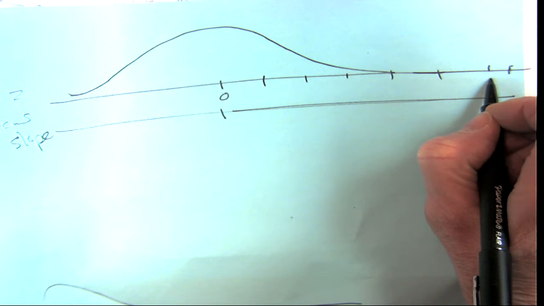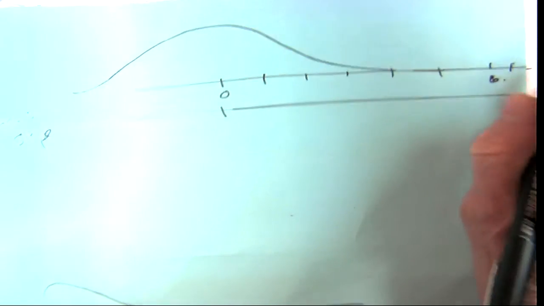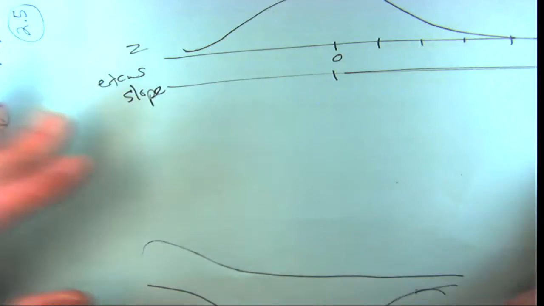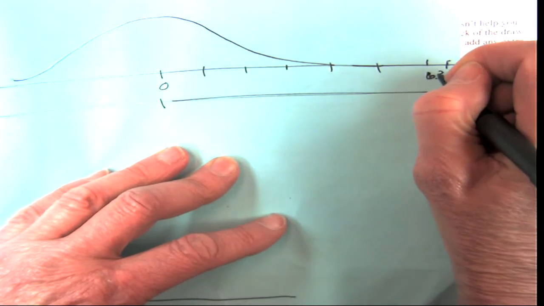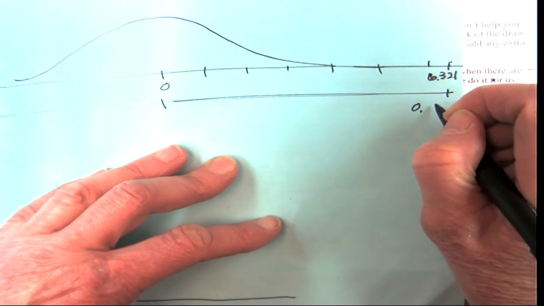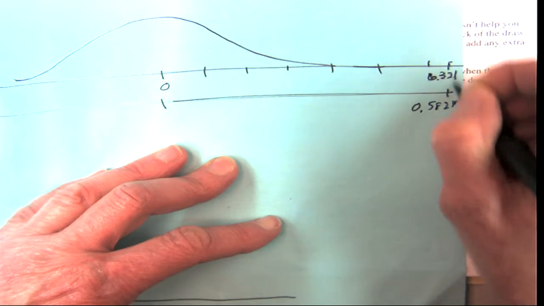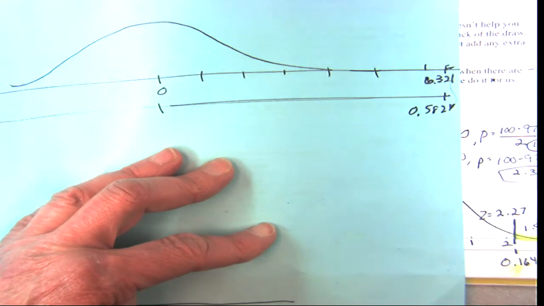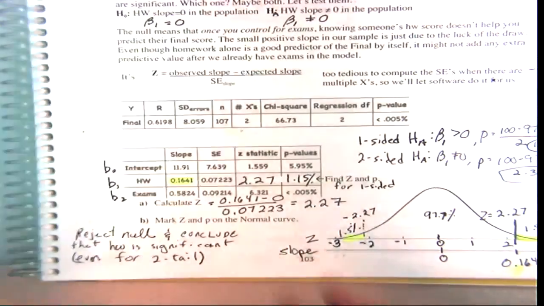I'd even forget what it was now. It was 6.3 something, right? Yeah, it was. These decimals drive me crazy here. Can't even remember them. The exam z-score was 6.321. That's easy, 321. And that would line up with this. It doesn't look so big. It's 0.5824. And the p-value would be basically 0. Does that make sense? And I say it doesn't look that big, but it is big.